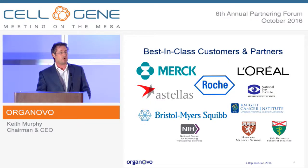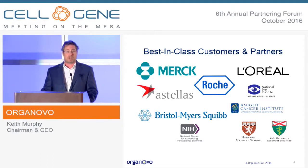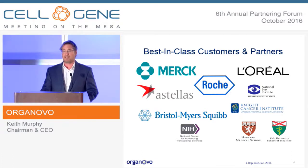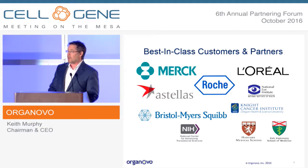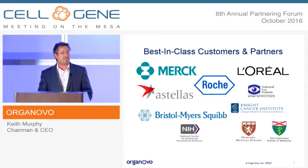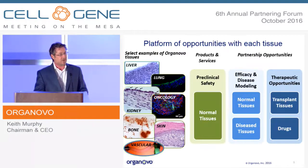We also have a number of academic partnerships. Over time, we expect to use more of these bioprinting methods in creation of therapeutic tissues. One of the challenges in that space is certainly vascularization. We've partnered with academic centers like Yale School of Medicine to provide our bioprinting technology for use in their labs using federal research money to overcome some of the vascularization problems.